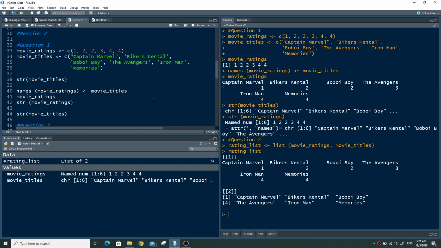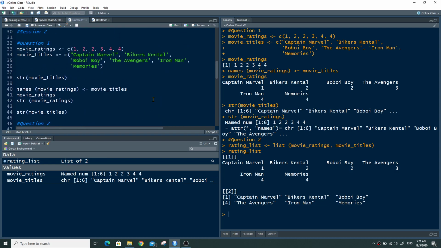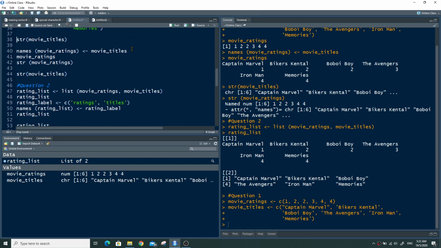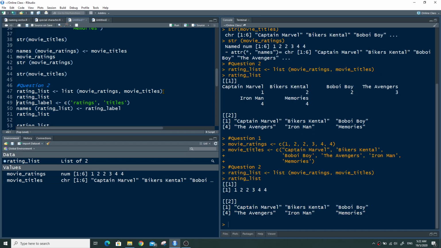So how do we redo the changes in the structure? Without typing, you just go to this line and run it again, and then you run this again, and then you try again.